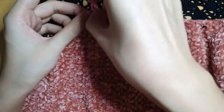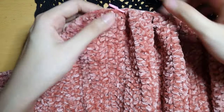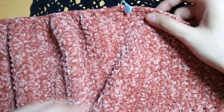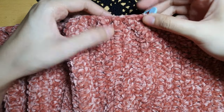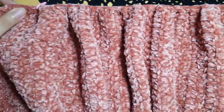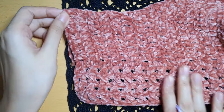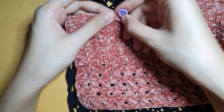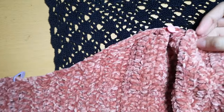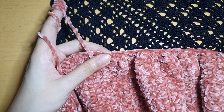Put the stitch markers where you want to place the straps. I suggest to make the stitch markers near to each other to avoid the straps from falling down. Also, place a stitch marker at the back part. To start the straps, tie the yarn.